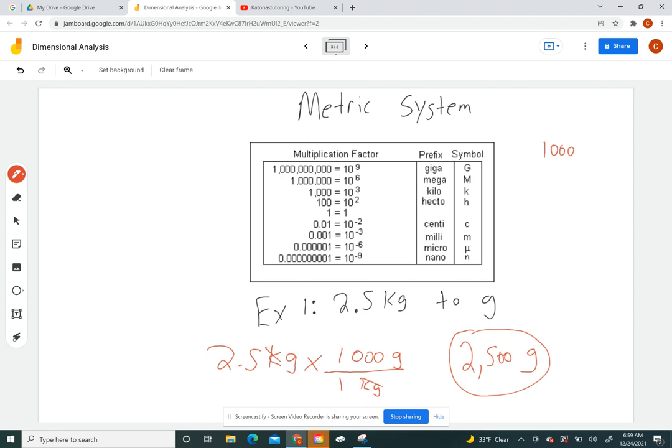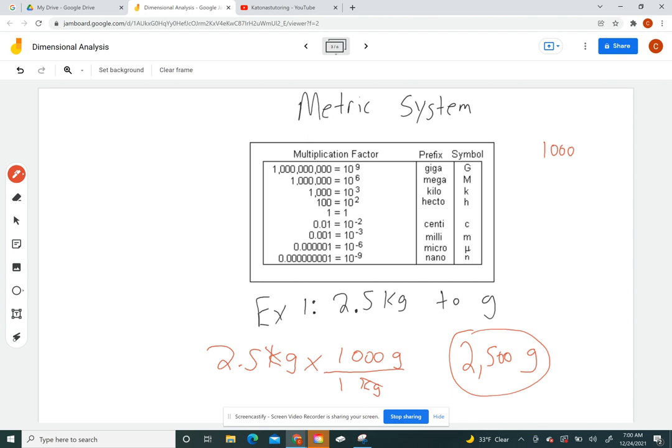Now, just like with our previous problems, we can end up having to go from centi to kilo or from milli to mega. And that's where the easiest way to do that, what I tell my kids, is you want to go from the known value to your middle value, from the middle value to your other value, because all of them are related to the gram or the liter or your simple factor.